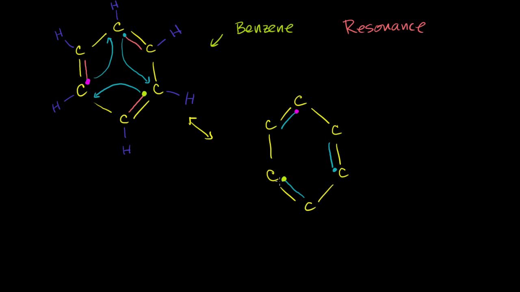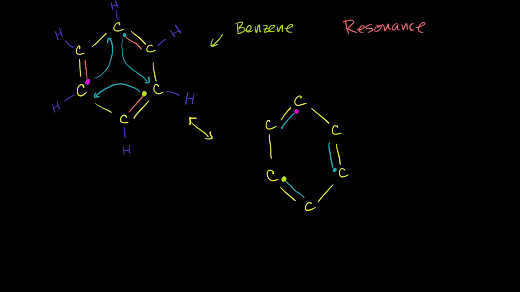So we essentially have a very similar molecule. This is actually just a rotated version of that. But we have these double bonds that could keep flipping back and forth between this position and that position over there. They could just keep flipping either backwards or forwards. And the reality of benzene is that it's actually never in either this structure or this structure. It's always actually in something right in between.